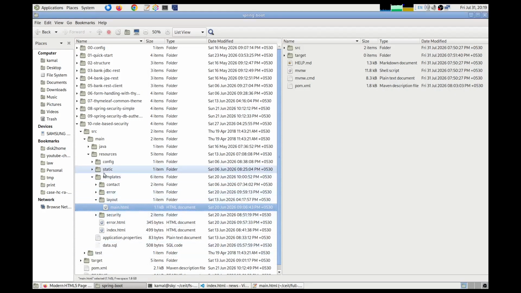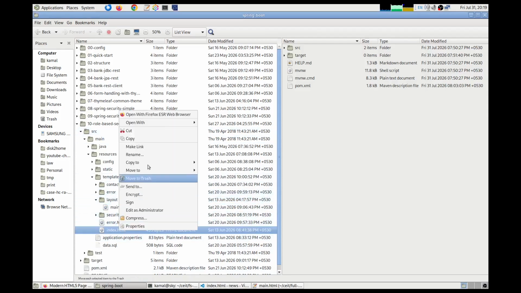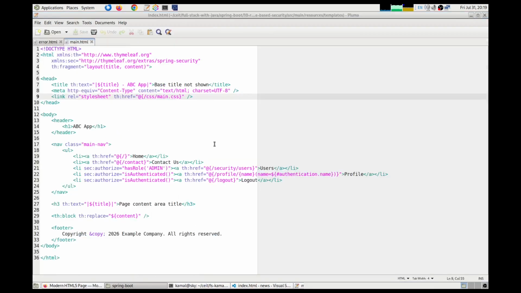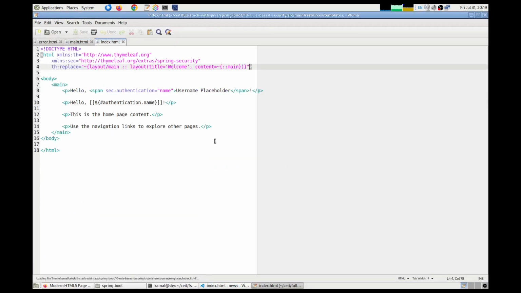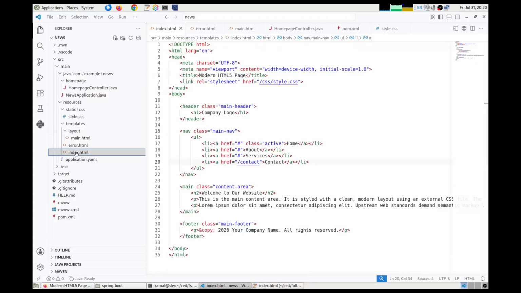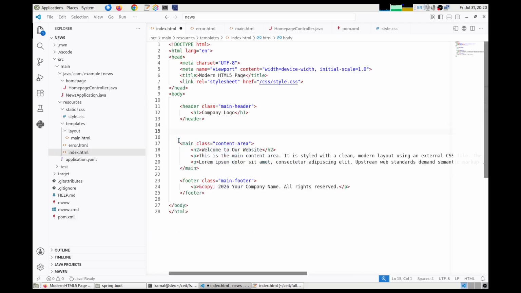In our sample application in the Git repository, here's the index.html file. Let's open it in a text editor, and here is how the title is set and the content is set. So let's open our index.html file. We don't want the navigation bar.